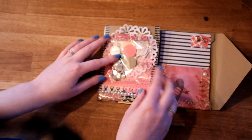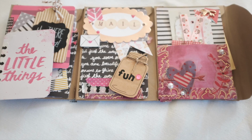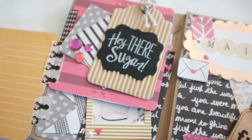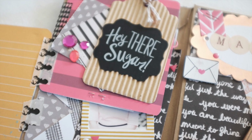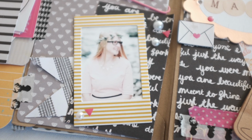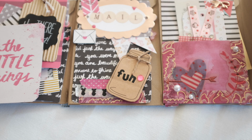There I made a bag with just jewels and different cutouts and stuff. Don't forget the pockets are there. There's lots of room for stuff, letters, mail tags, couple flips, and there's my picture in there. And there's a paper clip there because I put a note in there, and I just wanted her to know it was there, my pen pal, whoever I sent it to.